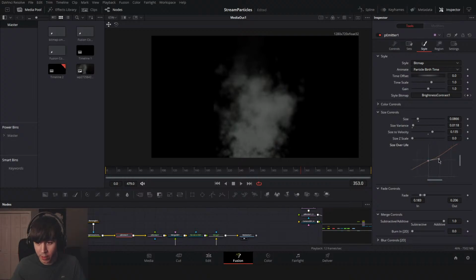Put it at the midway point there. Kind of smooth out the curve again. Forgot to do this earlier. Very good.